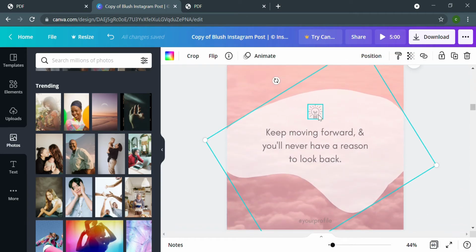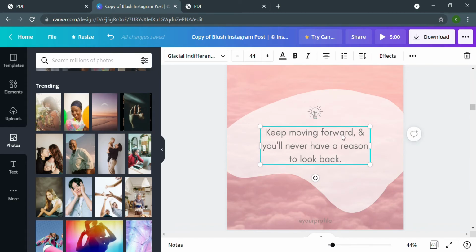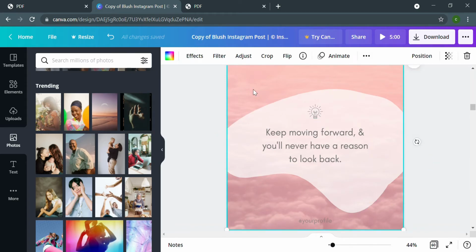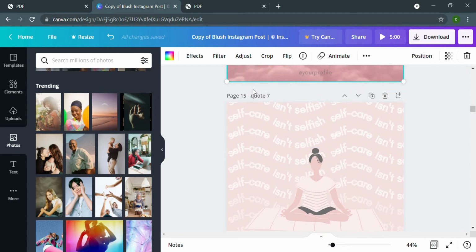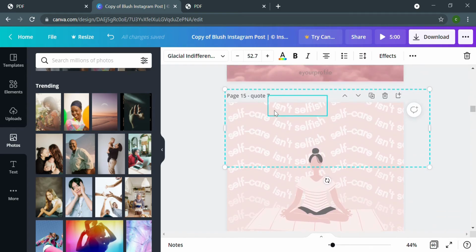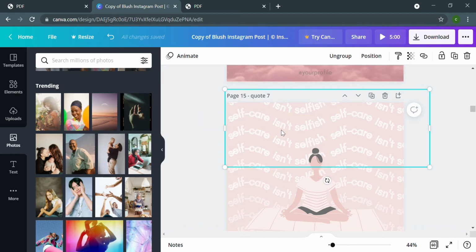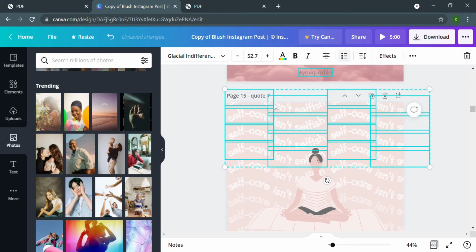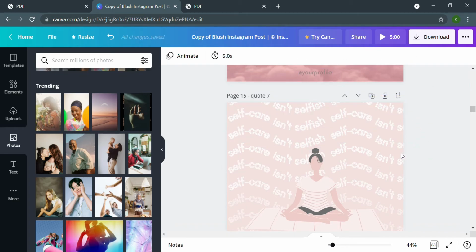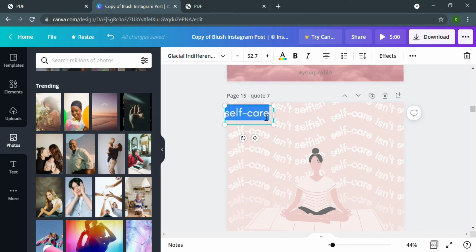This is also an element. This is a bulb, this is text that you can easily add, and this is a frame. And this is a little complex thing that I will show you. All the text that you can see here is grouped. So what you have to do is click on ungroup, and it will divide it into all these little individual elements. Here you can change the text to any kind of text that you wish.